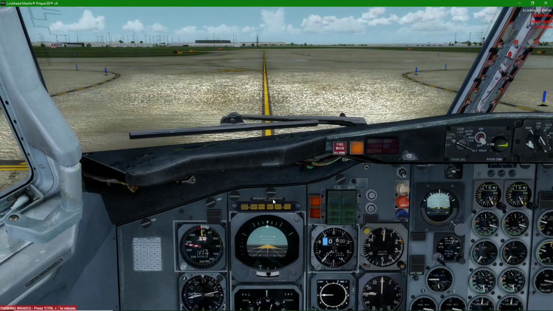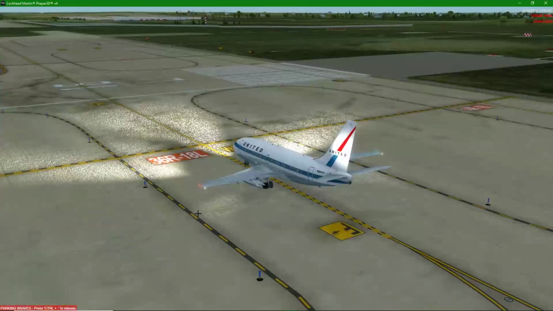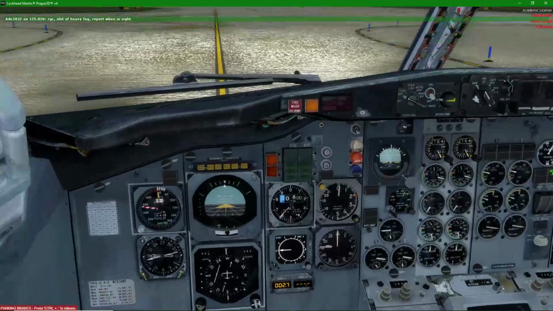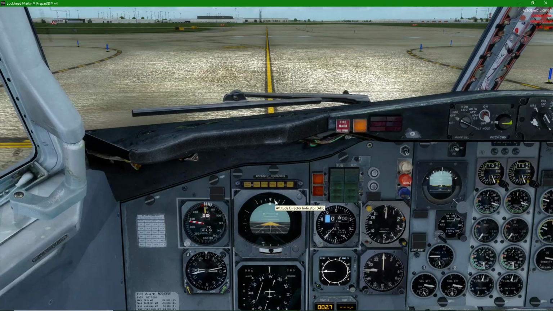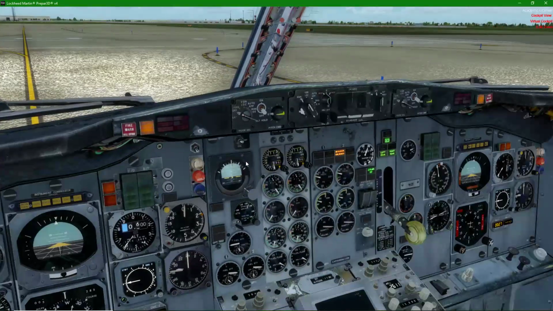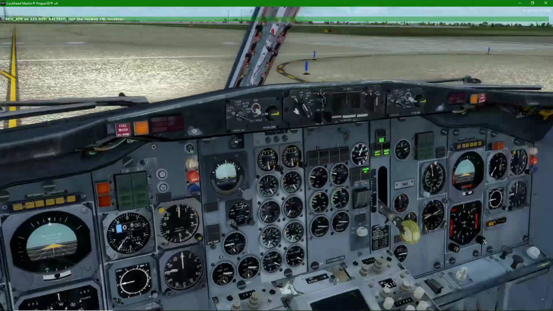Regional departure, Noble 492, holding short of 18 left on Foxtrot. Requesting takeoff. 492, runway 18 left. Line up and wait, runway 18 left, Noble Flight 492. Yeah! I am about tired of these throttle quadrants. You see this every time!